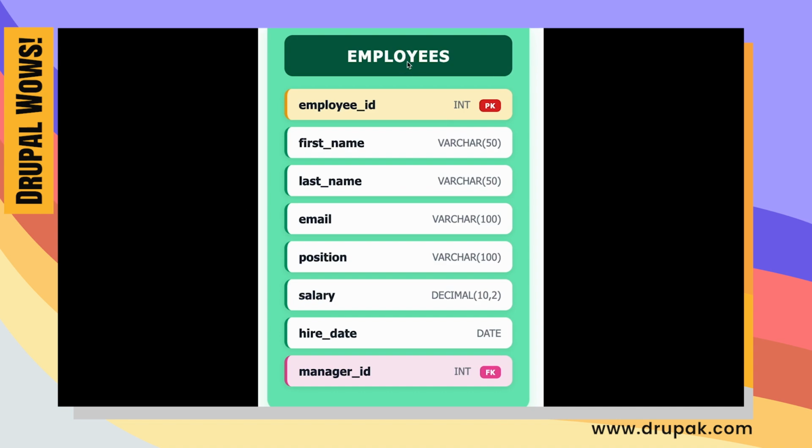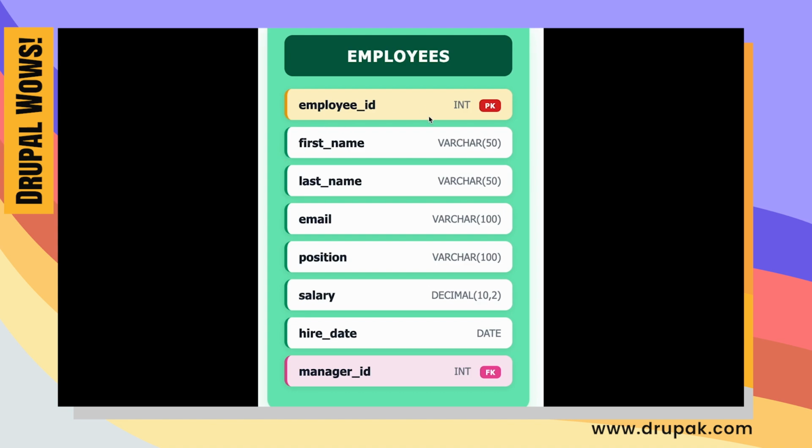So let me give you a familiar example for self-referencing entities. One of them is employees or maybe managers of the employee. So all the records of the employee are in the same table, and this is the employee ID, an example: first name, last name, email. So we are not going to create these fields, or maybe just one field for you, so that you know how quickly we can create such fields in Drupal.